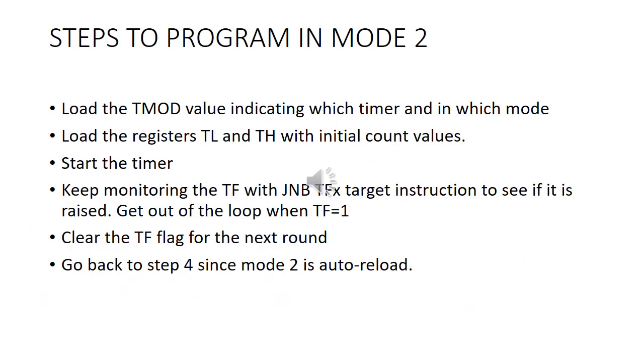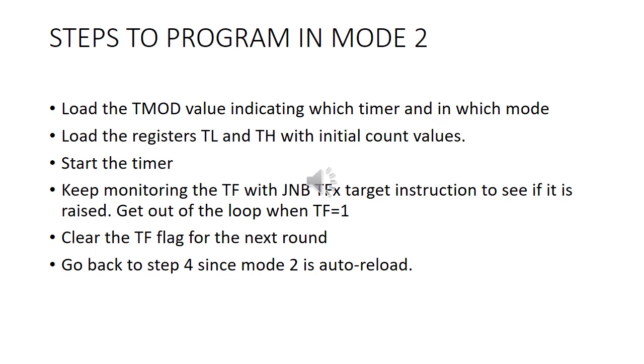The first step is you should load the TMOD value indicating which timer and in which mode. Second, you should load the TH register value. The same thing will be copied to the TL register. Then you should start the timer. Next step is you should keep monitoring the timer overflow flag by using a JNB TFx, target instruction. Jump if the direct bit is not set.